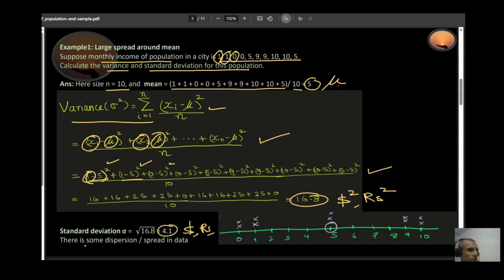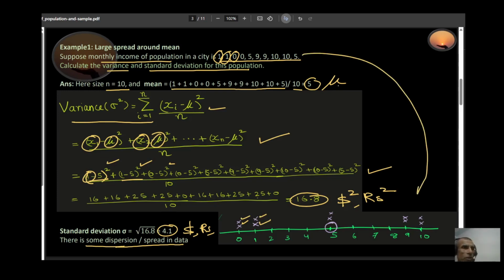You can see that by looking at this number, you can tell that there is some spread, there is some dispersion in the data. You can also see that by looking at the numbers right here. So you can see, let's say 110, you see you have 1 right here, you have 1 right here, you have 0 over here, you have another 1, you have another 0. You can actually count over here.